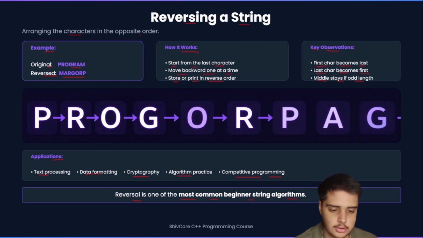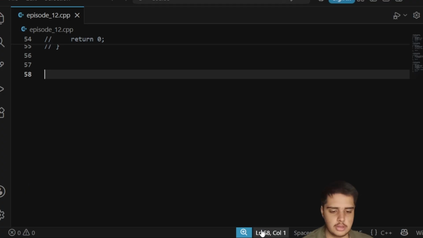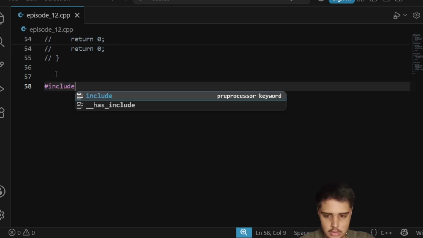So I will show you this algorithm in VS Code by solving it. In the reverse a string question, firstly let me write all of the boilerplate.